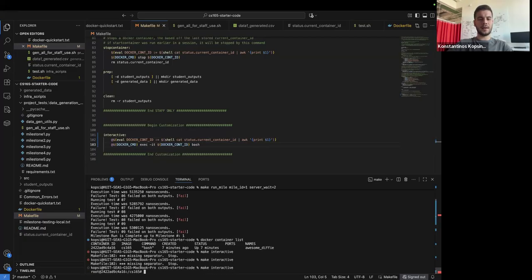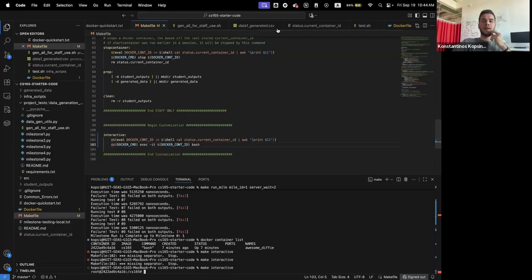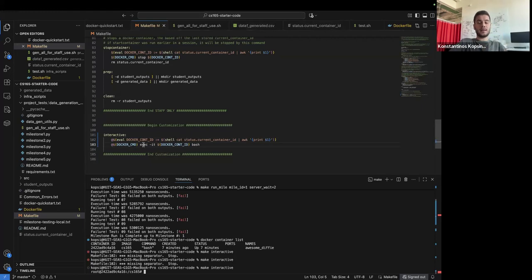So I think now, yeah. Essentially we took the shortcut and we read the contents of the container ID, and then we did the execute. So we actually managed to get inside the container. So this is, I guess, the one that you're going to need the most.